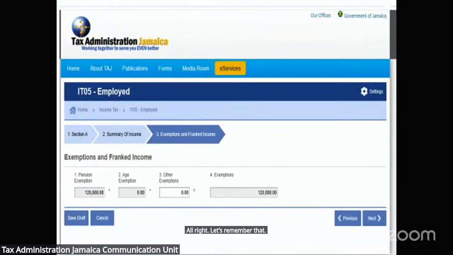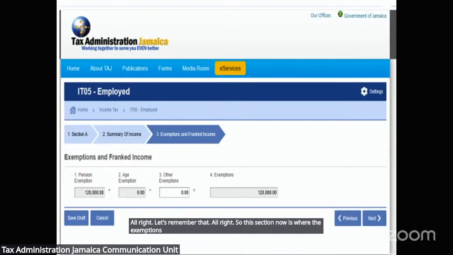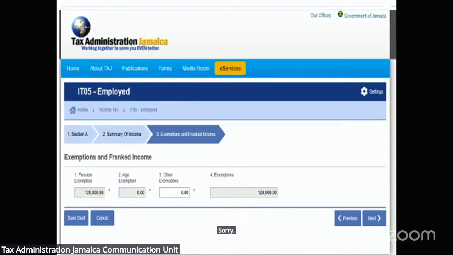All right. So this section now is the section for exemptions and frank income. We recognize that the pension exemption is $120,000.